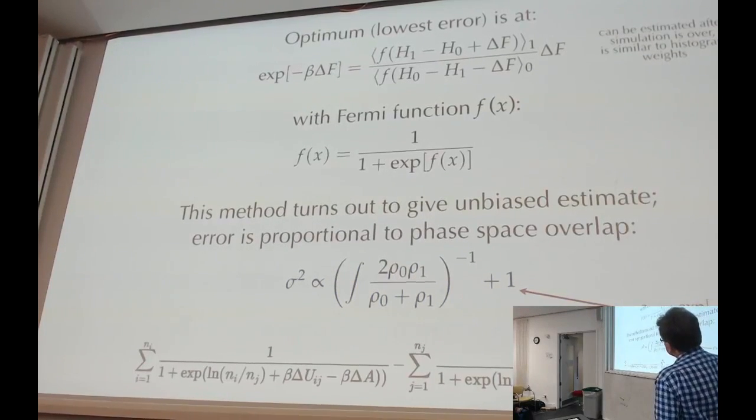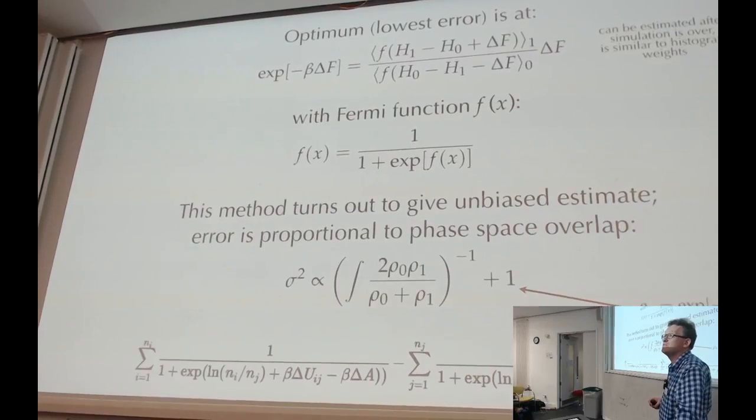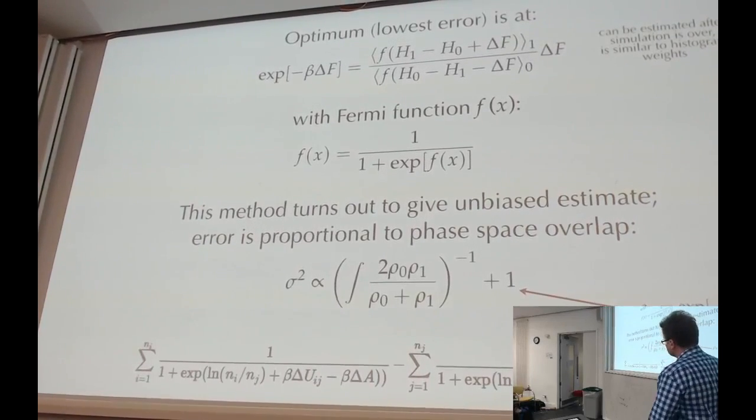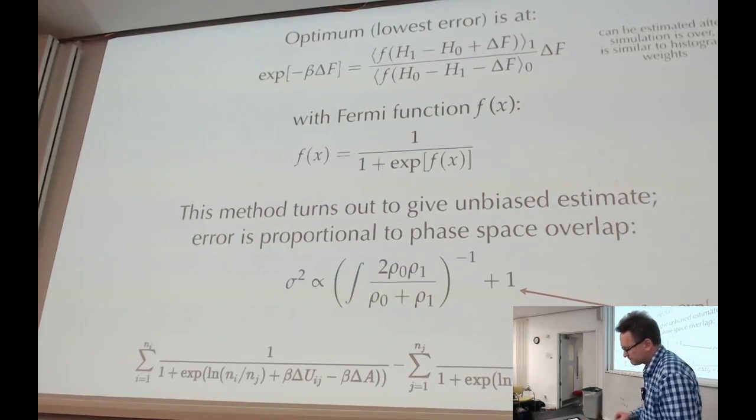You can show that the best function to do this is a function that gives you a neat implicit formula, which is roughly the one down here. This is actually the real Bennett acceptance ratio. If you now have a number of so-called simulations or samples, pretty much once per time frame in your simulation, you can use this to solve for your free energy and then get the free energy out of this function.